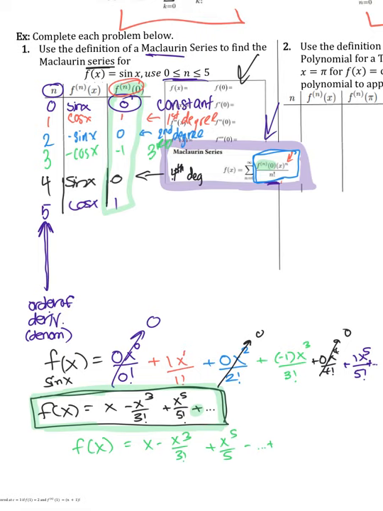So since the sign is alternating based on this pattern, and that makes sense considering what we're talking about here with sine and cosine, in order to make this alternating, I need to have a negative 1, and I either need to have negative 1 to the power of n, or I need to have negative 1 to the power of n plus 1 or minus 1. Since I want my first term to be positive, I'm going to make this negative 1 to the n minus 1. Because then if I plug positive 1 in here, I get negative 1 to the power of 0, which is going to give me a positive number.